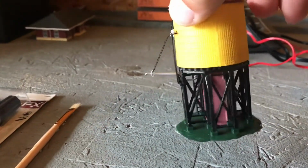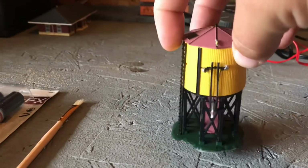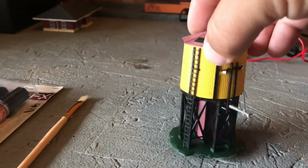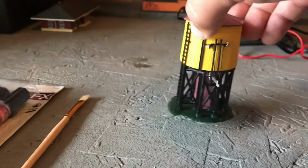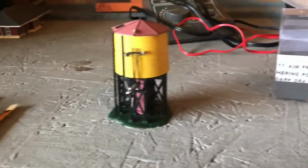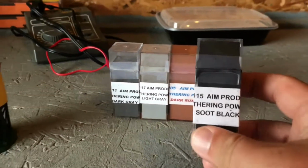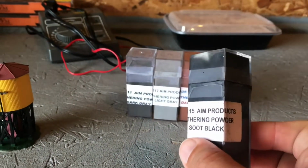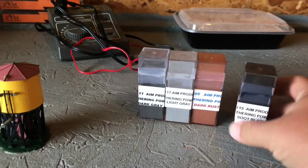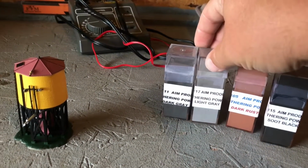Now, while we're waiting on that ballast to dry so that we can get our sweeper out and vacuum off the excess, we're going to take a look at this little water tower that I picked up at Hobbyland. This was in the clearance bin. It's just a Plasticville, and I'm going to take my weathering chalk here and try to weather this up a little bit. I like this kit. I picked it up a couple years ago.